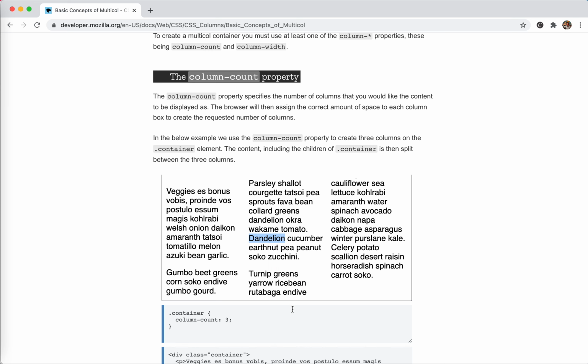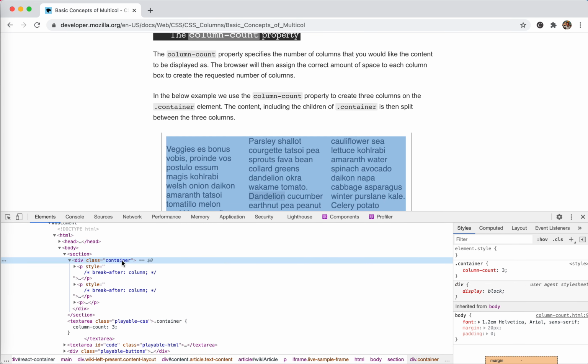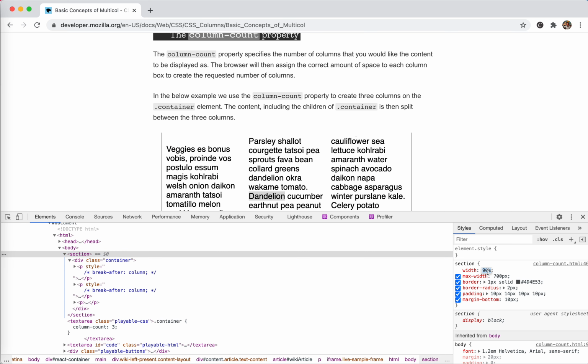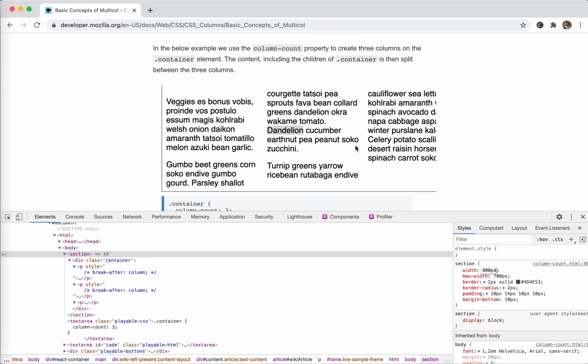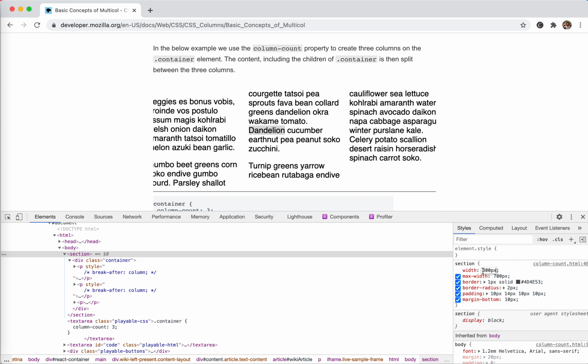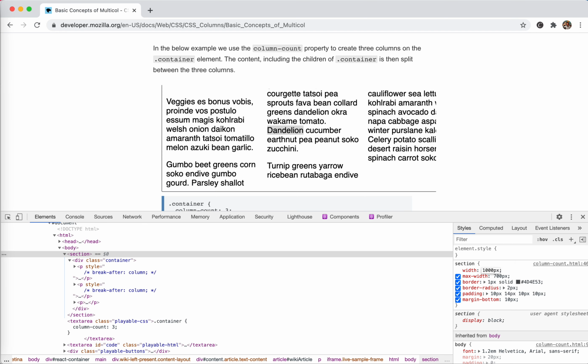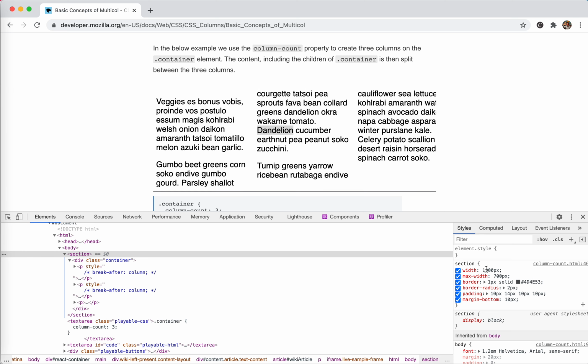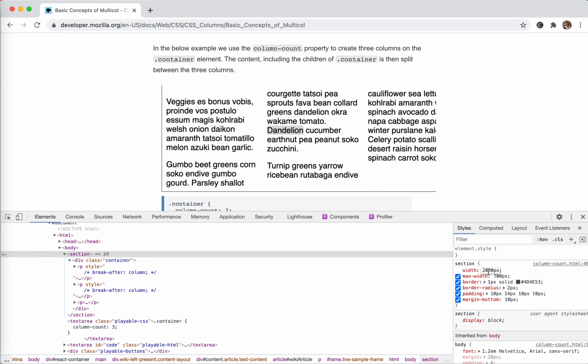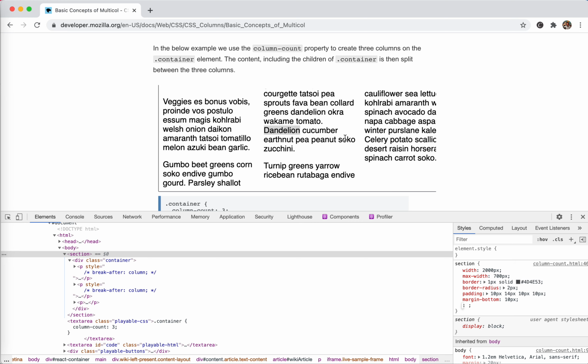Let's enlarge the width a little bit. This is 800 pixels. If it's 1000 pixels, still not changing. Give it 2000, still not changing.